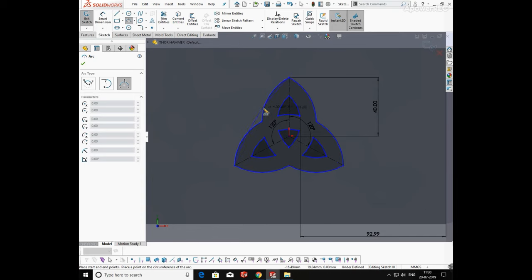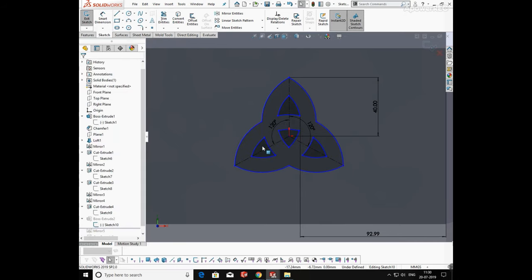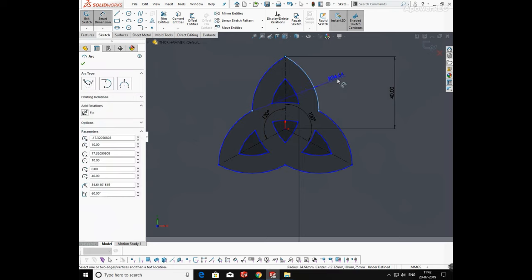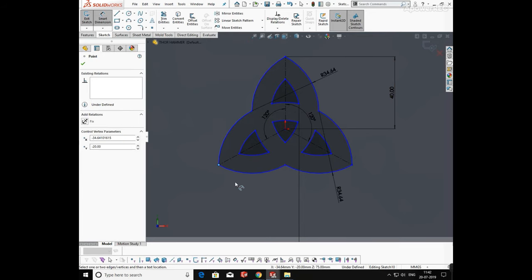You can draw this like this, and trim the extra entities, and you can see the remaining sketches here. This is the logo on the Thor hammer. Here I am showing you the points. Just make the arc and trim the extra entities. And the remaining sketch, I'm defining arc radius is 34.64. You can define it. With the help of this radius, you can draw the sketch.